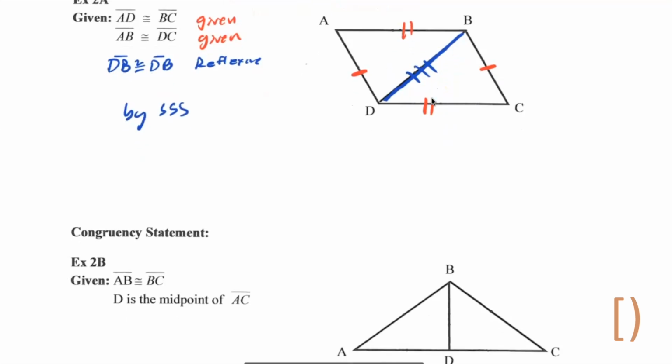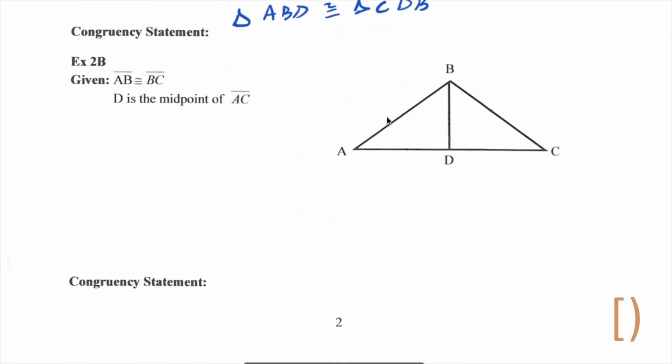Now again, keep in mind, the order is important. You can start off any way you want. You could do ABD, DBA, it doesn't matter. I'm going to go alphabetical: ABD. You just have to make sure you match it on this side. So A goes with C. Now what do I put after C? Again, if I went AB, I went through the double marks, so I have to go through the double marks here. So it'll be CDB. So again, order does matter. So that's like that. Let's do another one.